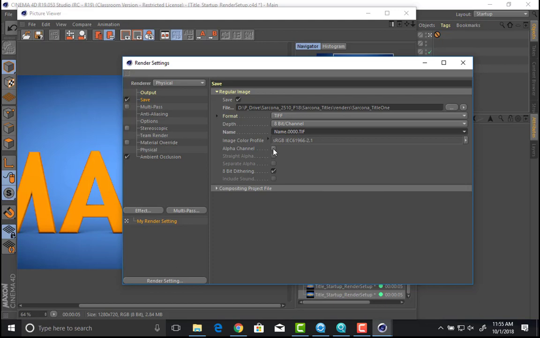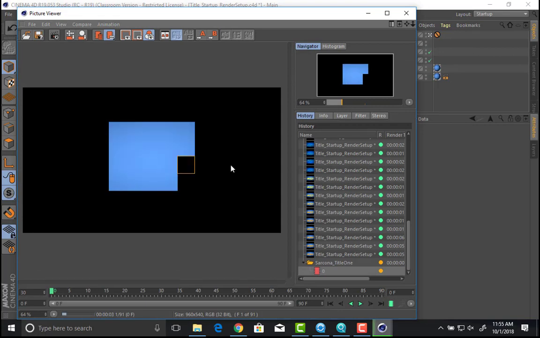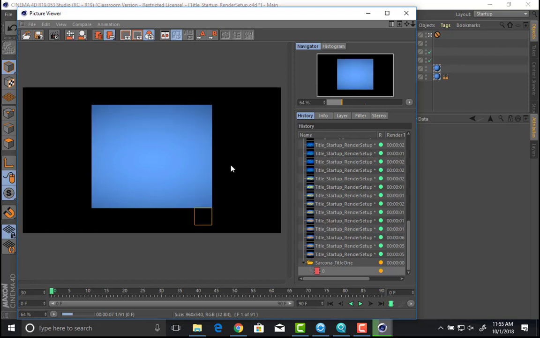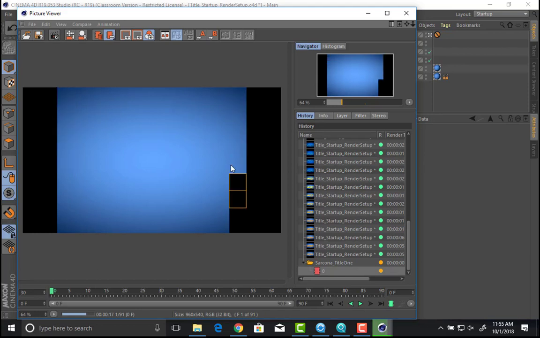And we shouldn't need the alpha channel. That should be fine. Okay. So now I'm going to render this out. And then I would let this go. Okay. So the same way that we rendered out our mini room, the same way we rendered out that play one, that screwing around one that we did at the very beginning, is the same way we render this. So it's going to go through and render out each one of these sequences.